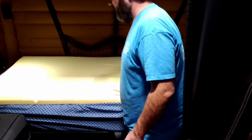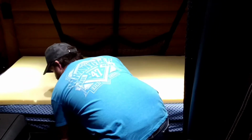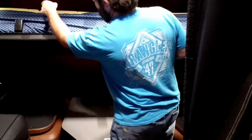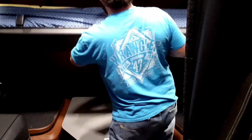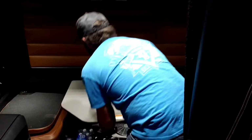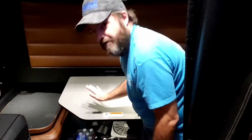And it just latches right back into place. And then same thing, whenever you're ready to put this thing away, you just pull this handle down here, and it just folds right up. And kind of the same thing as up there, there's some locking mechanisms on each side. And all I do is I just kind of put this up, give it a good little push, make sure it's locked in there. And then I can put my table back up, and we're good to go.